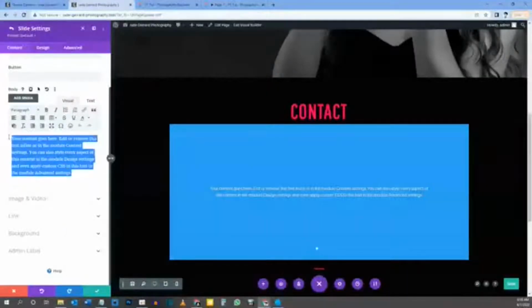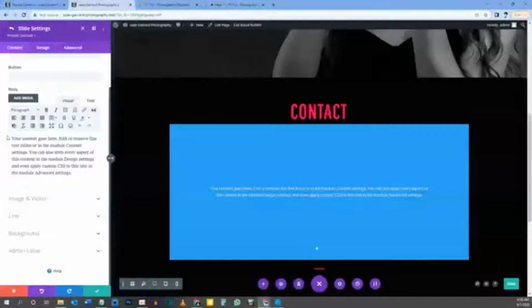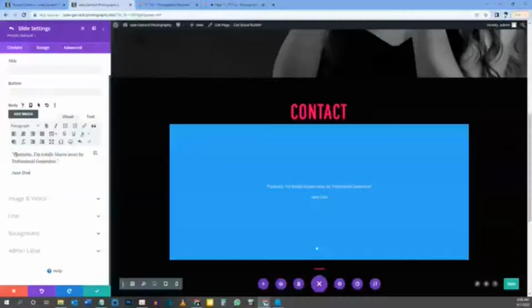And then I'm going to paste it in here. First thing I want to change is I want the testimonial to be in italics. So I'm going to highlight the testimonial and I'm going to choose the italic option here. And that will put that in italics. I see I just need to change this. This would be the company name.